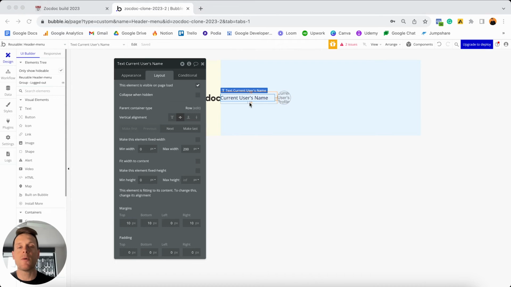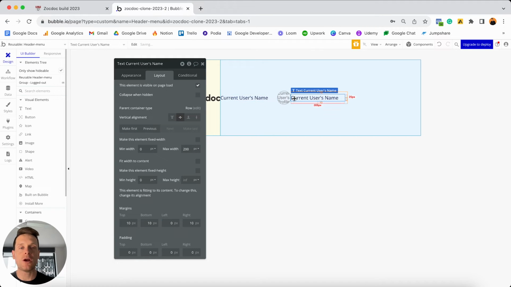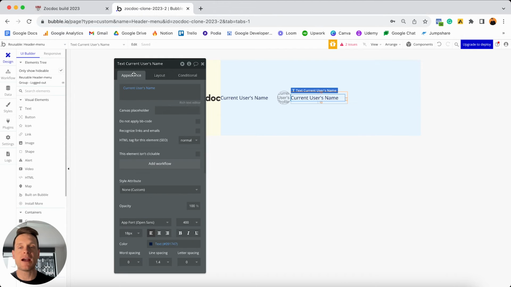Look, then from here, what we're going to do is add in a couple of different menu options. So we're going to add in some static text, which will just allow someone to click and navigate between some pages within our app. So in order to actually streamline that process, instead of having to rebuild all of those text elements from scratch, I'm just going to make a copy of our existing text element here. And for this text, I'm just going to head over to my Appearance tab.